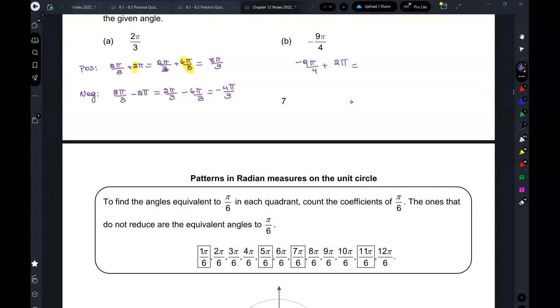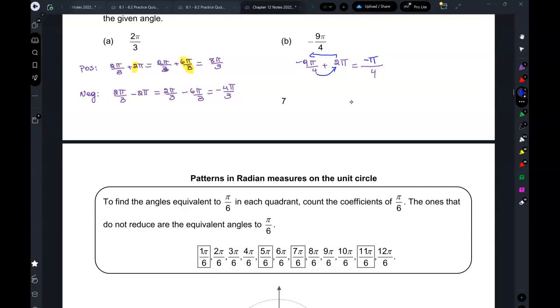Okay, so you can do it. This would be 8 over 4 pi, right? I have a quicker way of doing it in my mind. When I'm adding any fraction with any whole number, I know that the common denominator is going to be a 4. So here's what I do. This times that is what? 8 pi plus negative 9 pi, negative 1 pi over 4. Exactly. So that's negative pi over 4.